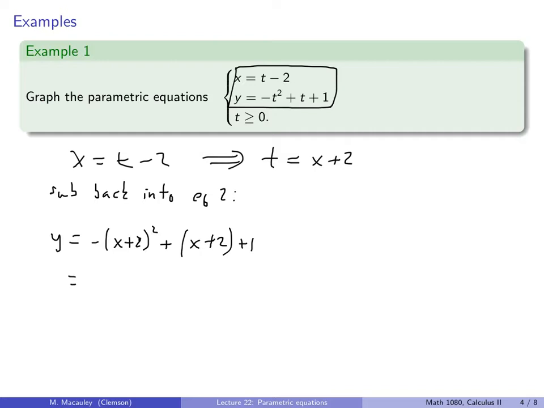I'm just going to be careful. Negative x squared minus 4x minus 4 plus x plus, and then I'm going to combine this 2 and this 3 to be plus 3. So this is negative x squared minus 3x, and then I have minus 1. And can I factor that? I should be able to. Or actually, no, I don't think I can. Okay, so I don't know how that factors.